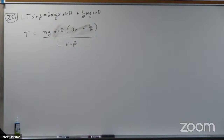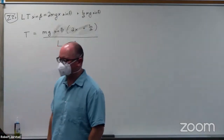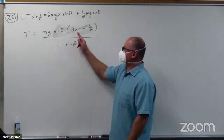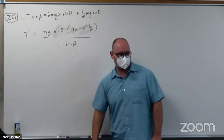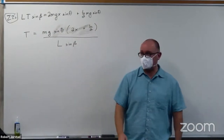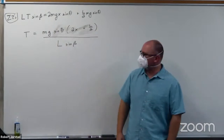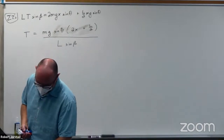Could you rewrite this in other ways? Sure, but this is good enough for now. What do you think? You tell me where you put the mass. You tell me how big it is. You tell me how long the rod is. I'll tell you the tension in the cable. And then I can design the right size string to make sure this thing doesn't snap. All right? Now, there's a subtlety in part E.